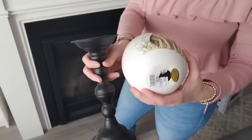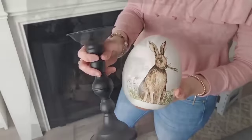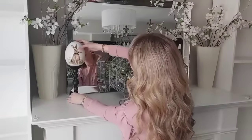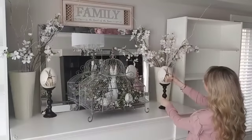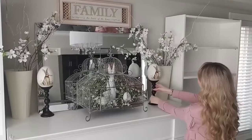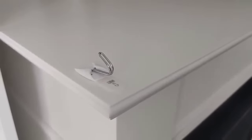When I was looking through my Easter stash, I found these really pretty eggs with the bunnies. They were $6.99 each, and I thought they would look so pretty just on one of my candle holders, just to bring a little bit more height so they're not laying quite as low. And I love how this turned out just by using things that I already had on hand.